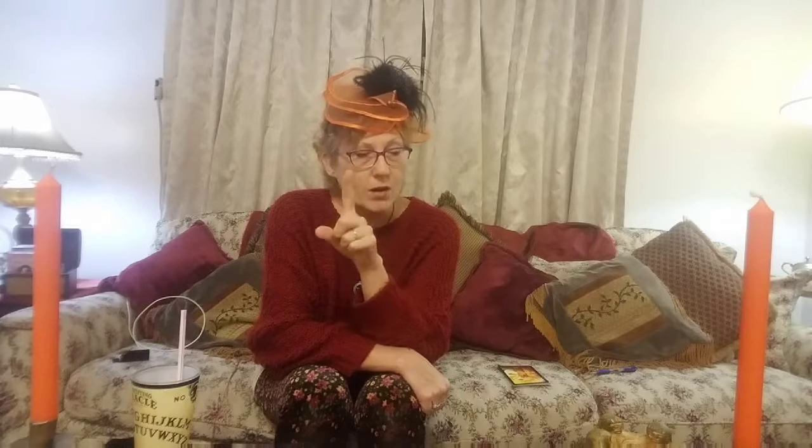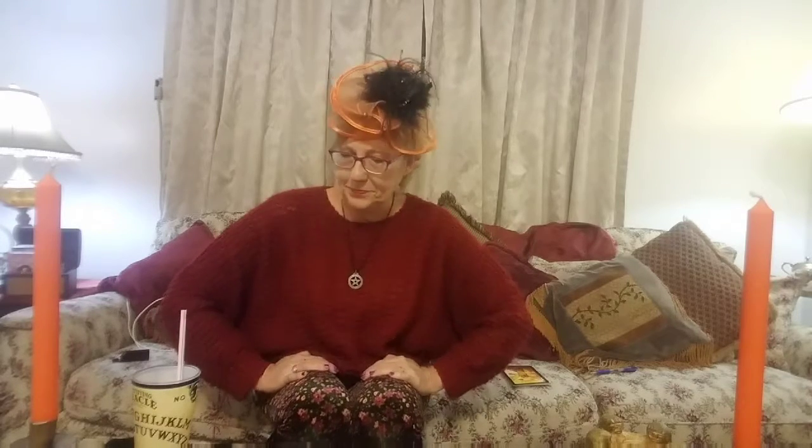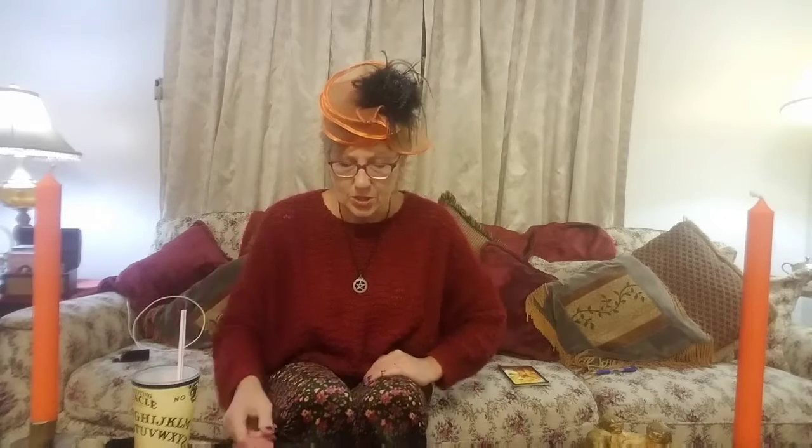I found this deck to be more of an entertaining deck for me. It's really excellent also, though, for daily draw. It would be really good for that, and even a weekly draw. A weekly draw might even be something better, something you can work on that week or even that month. So it's got some really unique cards to it. So let's just kind of jump in there.